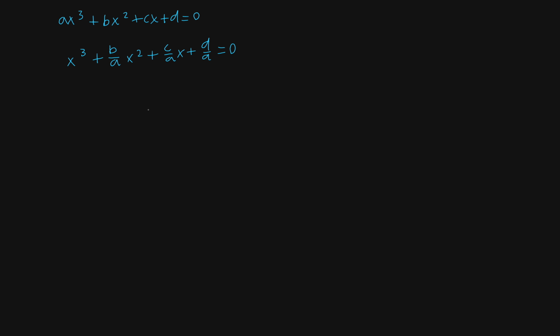Now, the fact that the center of the graph, or the inflection point, is kind of arbitrary to us can be very annoying to solve the cubic. So how about if there was a way to reduce into a simpler form where, say, the graph is centered on the y-axis, basically the point of inflection would be 0. So the point of inflection of a cubic is actually negative b over 3a. You might have seen that from before at the beginning. If you didn't know this, there is a quick way to derive it from calculus. Basically, the second derivative has to equal 0, and you're going to find that.